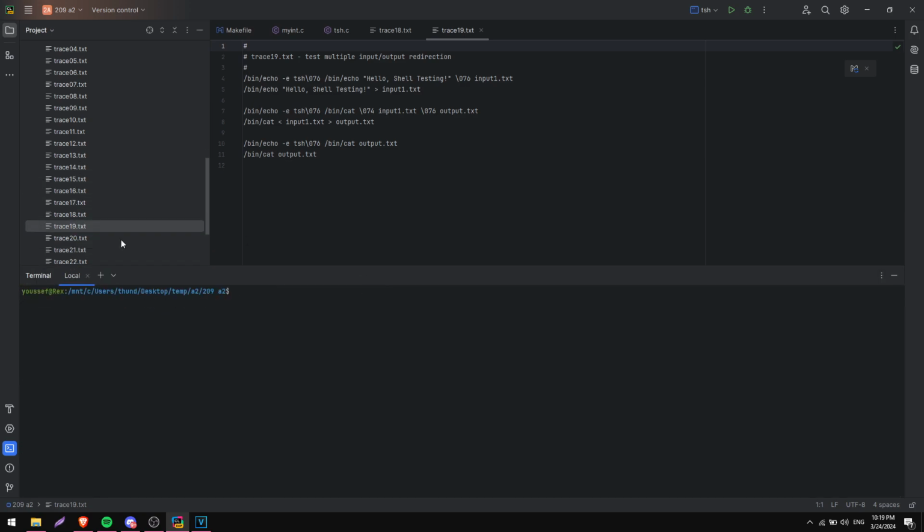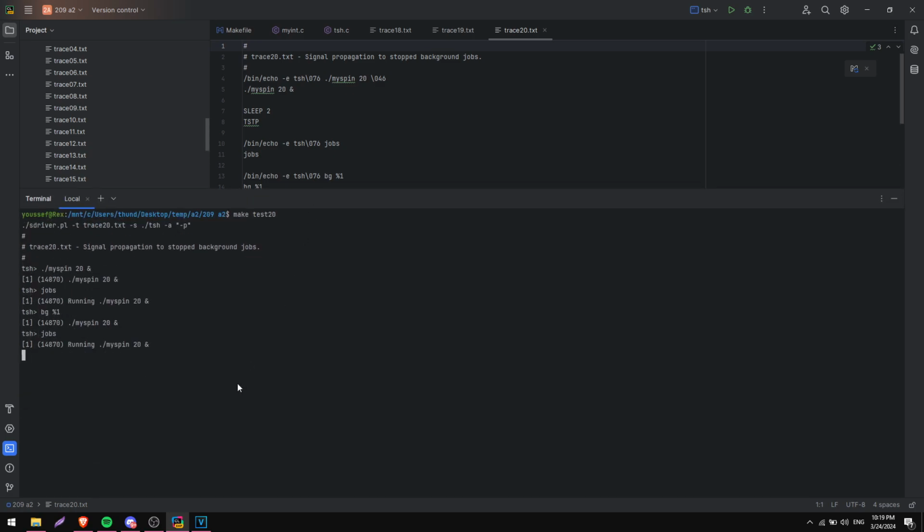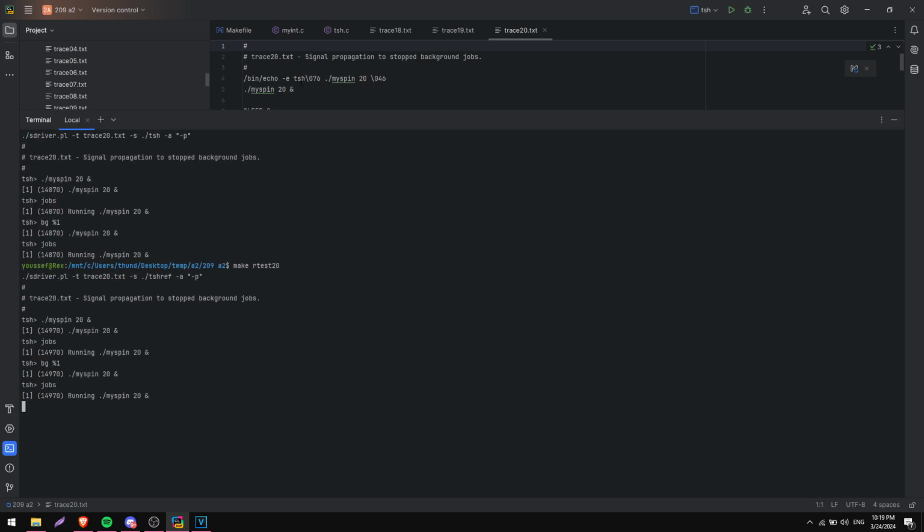All right, for the next test, number 20, we check that the signals are stopped when it comes to the background jobs. And now for the reference. Okay.